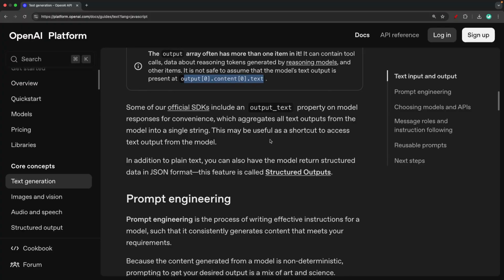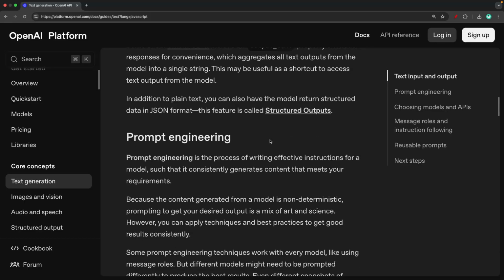Let's move to prompt engineering. I think you might be familiar with prompt engineering too, but let's just go into it. Prompt engineering is the process of writing effective instructions for a model such that it consistently generates content that meets your requirements. That is prompting.